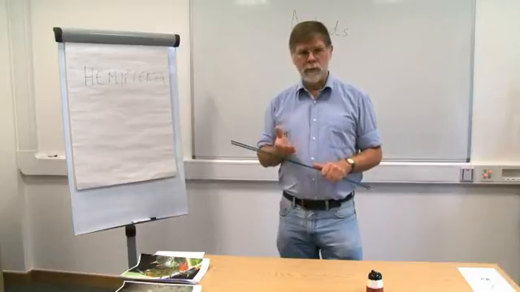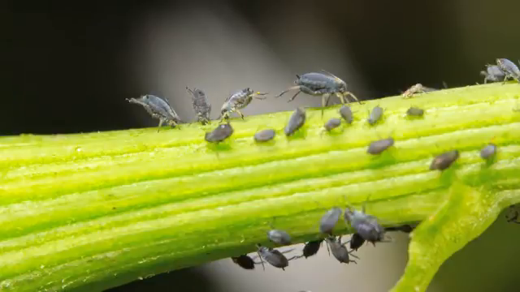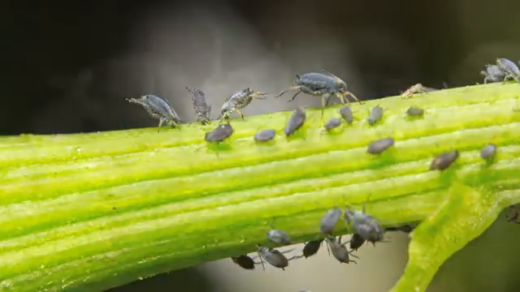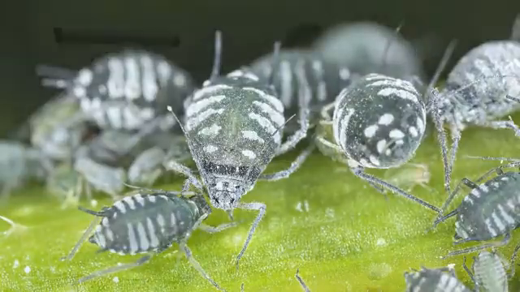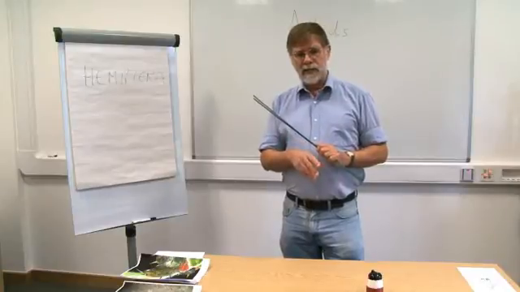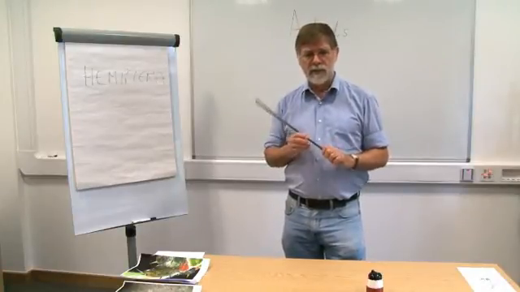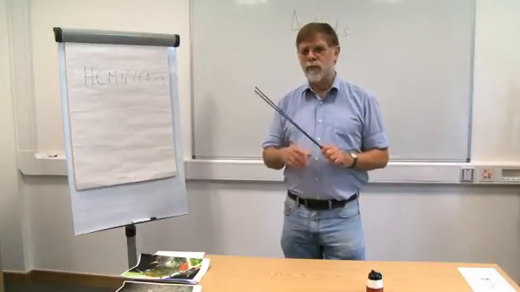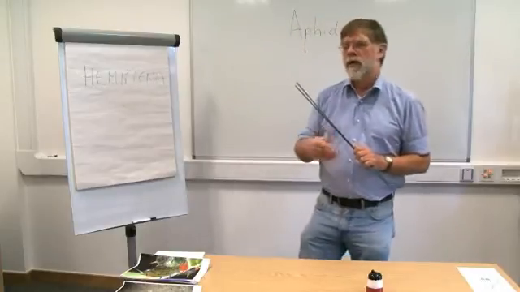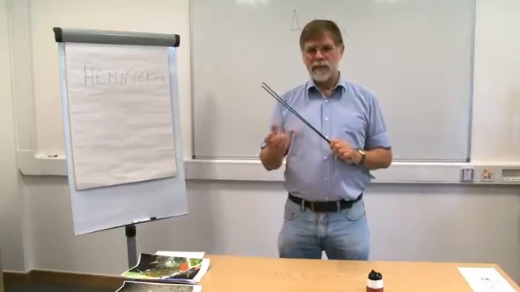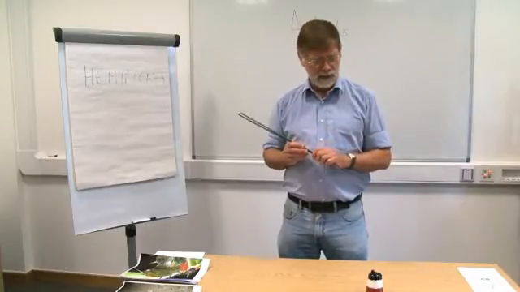And then we come to problem number two for the aphid. Phloem sap is largely composed of sugary water with a few amino acids in there. And what the aphid actually wants are the amino acids, the nitrogen, to build its body cells, to grow bigger, to produce babies. So most of what the aphid is taking in is sugary water that it doesn't want. So what it does is it takes in large amounts of sugary water which it excretes at the back end. And this is the honeydew that makes plants sticky and which bees and ants like to feed on. So there is a nice useful by-product for other insects from the aphid's feeding habits.